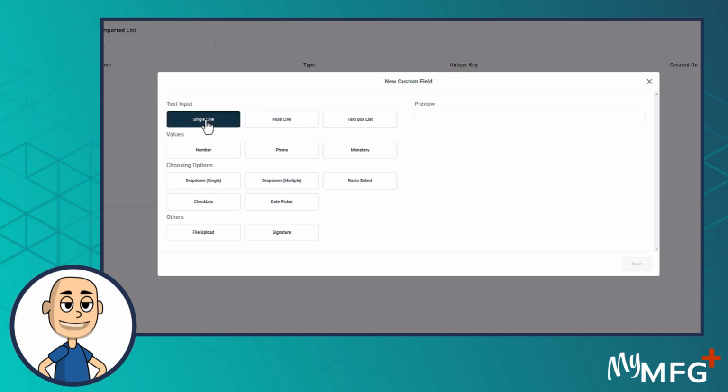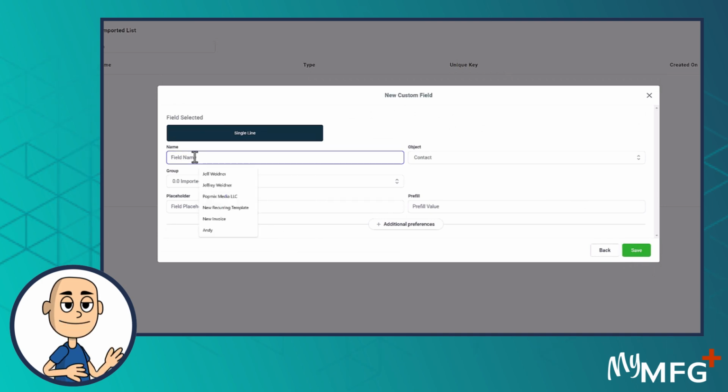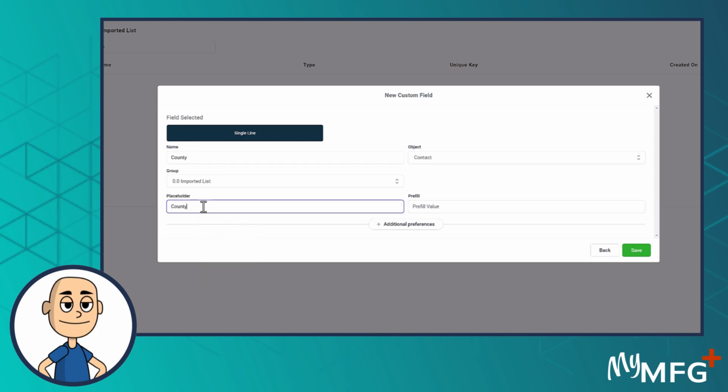For this exercise, we're just going to use the single line. So click on single line, and then just leave this alone. This is what it will look like. And click next. And then what I like to do is call it, this is called county. And then I just copy and paste that down to the placeholder and click save.